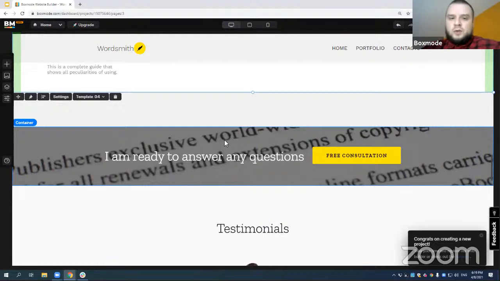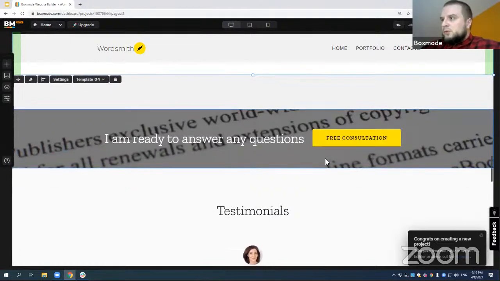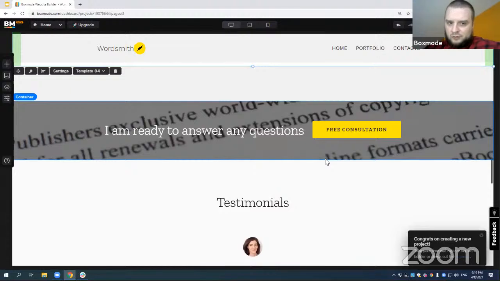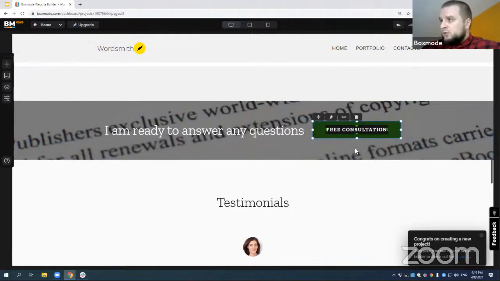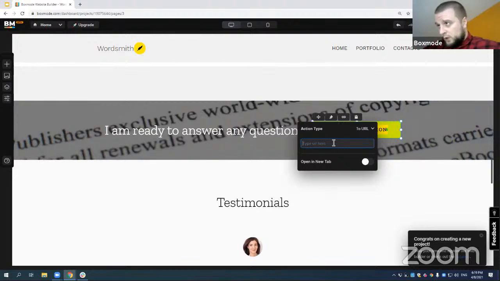It is always a good idea to provide your users with means to get back to you, to ask you a question or to share feedback. So we can link this button to the Contact Us page by clicking on the button, clicking on the link option, and putting the URL of the Contact Us page here. We'll examine the Contact Us page along with the form widget in a moment after we finish with the home page. You might also have noticed this open in a new tab toggle option that controls whether a link will open in the same tab or not.